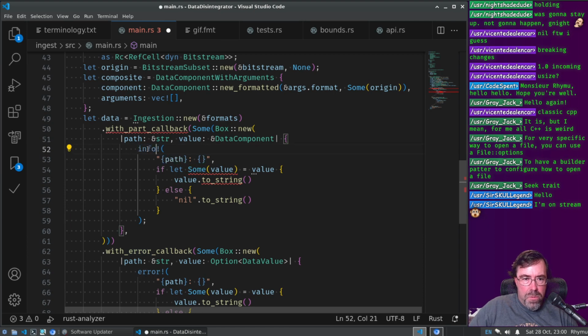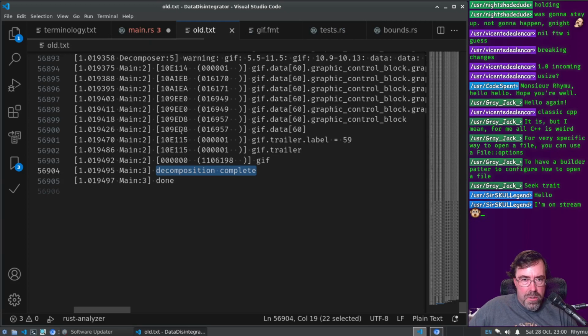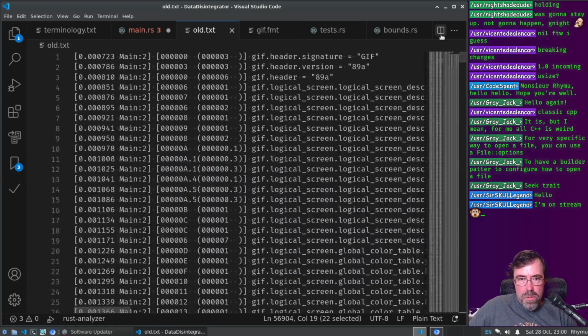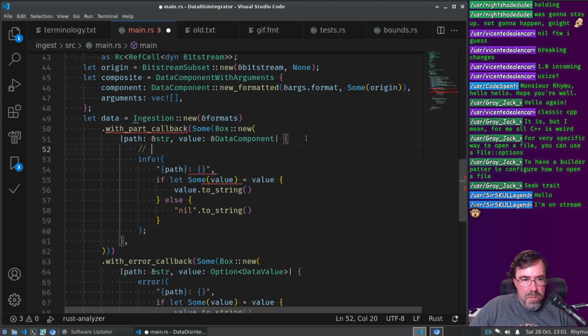Okay. And we'll do an info, and I want to kind of make it look like the old format. So it was like something like this. Here's the template. So it's like 6 hex digits. So that's like 6x, I think. And then we have something else.